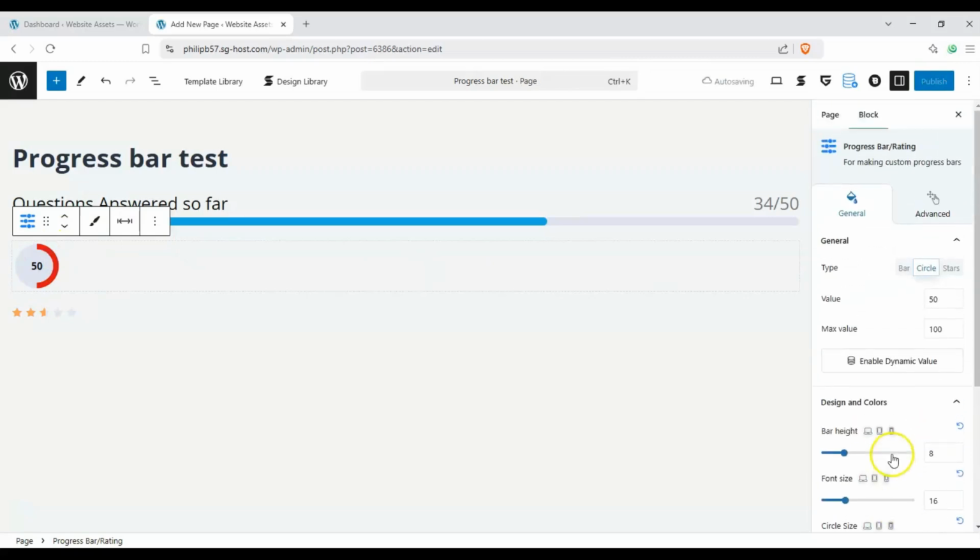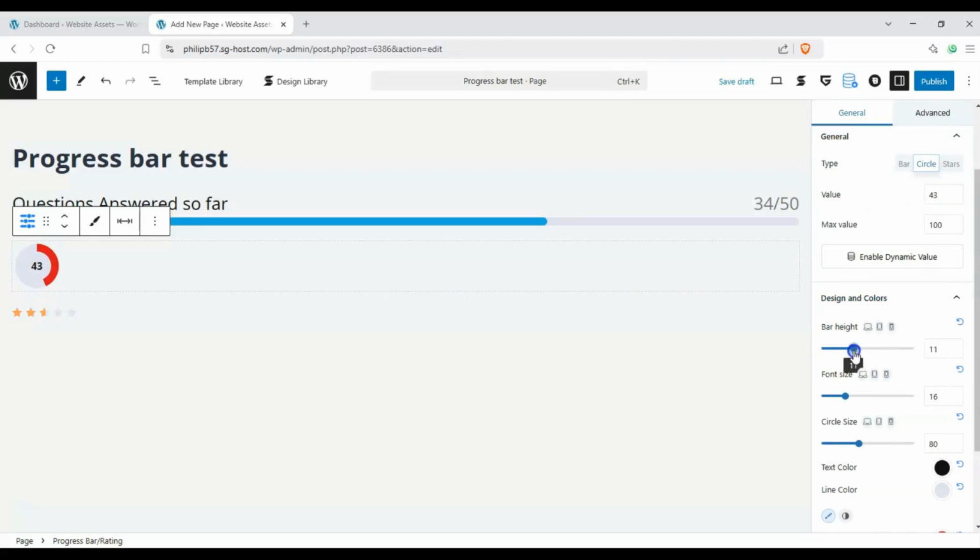Well, how should we say this? It's the same thing as this, but we can put numbers, right, out of 1000, and it's going to become smaller, right? So let's have it at maybe not 77, maybe 43. All right, that looks interesting, and just the same kind of customizations. Change the circle size as well.